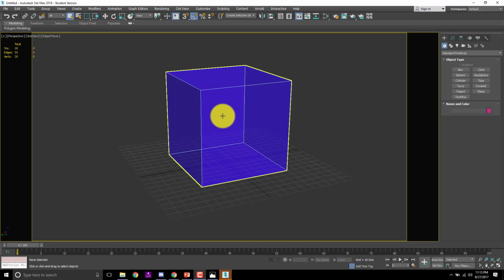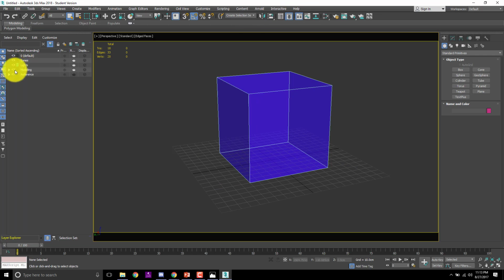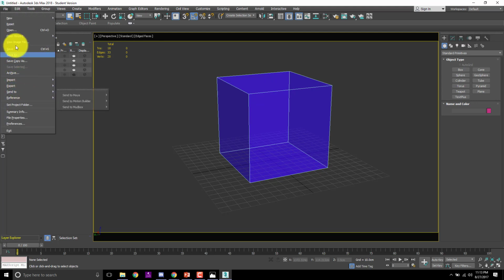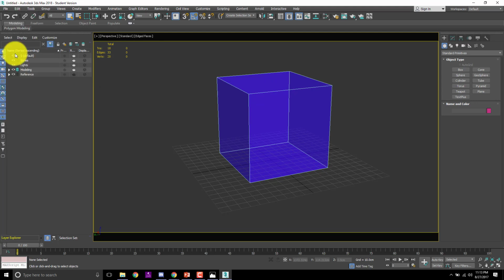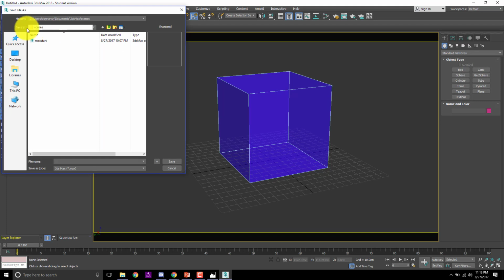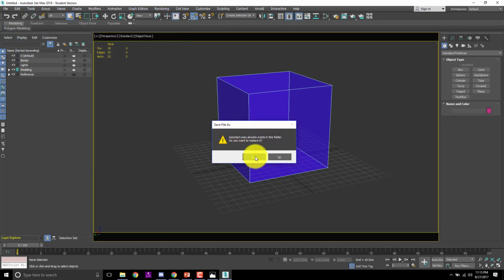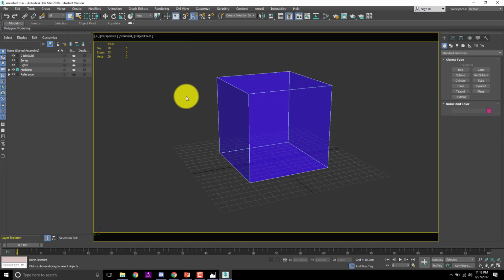All right, we're back. It loaded up, and this is what I have. Now remember, the problem was in my layer tab. I'm going to click on this, and the problem was that lights was selected. I want the modeling layer selected, and that's really what I want. So that's good. To save this, all we got to do is go to File, Save As, and then I'm already in the scene folder, so I'm going to save it as max start in the right scene. I'm going to overwrite it, and that should fix all of my problems.